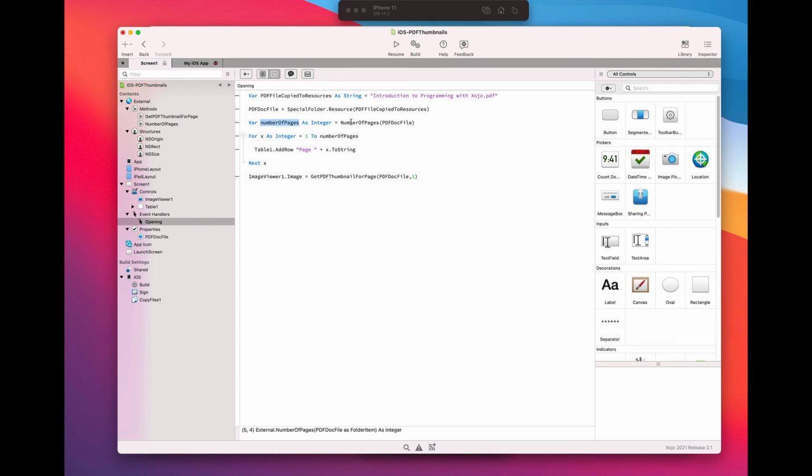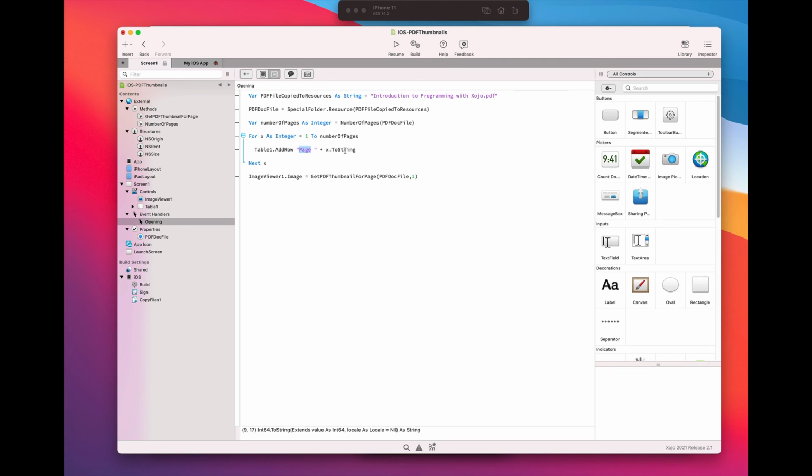The third line of code will store in the numberOfPages variable the integer returned as the result of calling our NumberOfPages method, giving to it PDFDocFile as the parameter. Once we know the number of pages in the PDF file, we will use a For Next loop in order to add to the table as many rows as pages in the document.